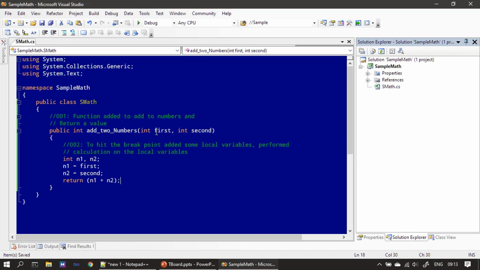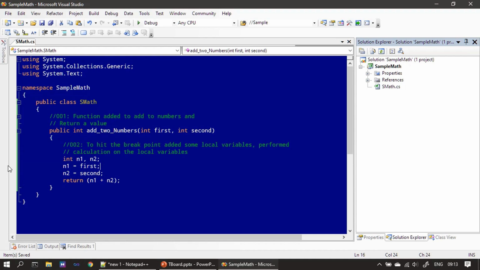Now if you see, we have just declared two local variables. This is just for demo purposes, as already told in the slide. We can simply return first plus second, but we put in some internal local members. This is for debugging purposes.